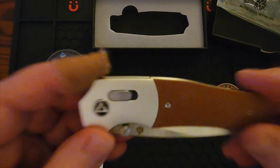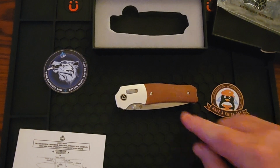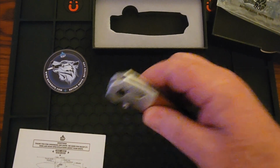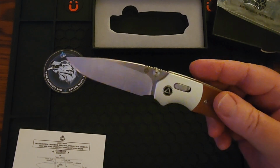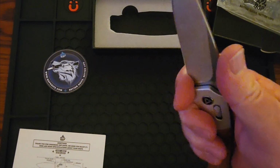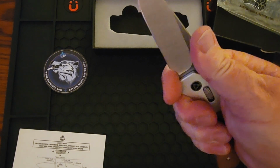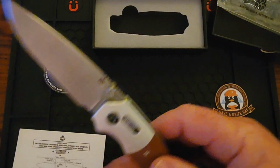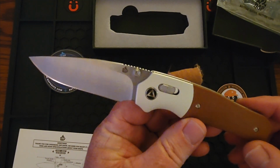So, like I said, I went down the table and I tried out all the different knives, and I ended up coming back to this one. This is one that I had already kind of liked, but you never know. You like something by the looks of it, but this one by the feel of it, for the action. You can tell how the finger choil is, if your finger's going to fit or not. Mine does. I think I got large-ish to medium hands. I wear a large glove size.